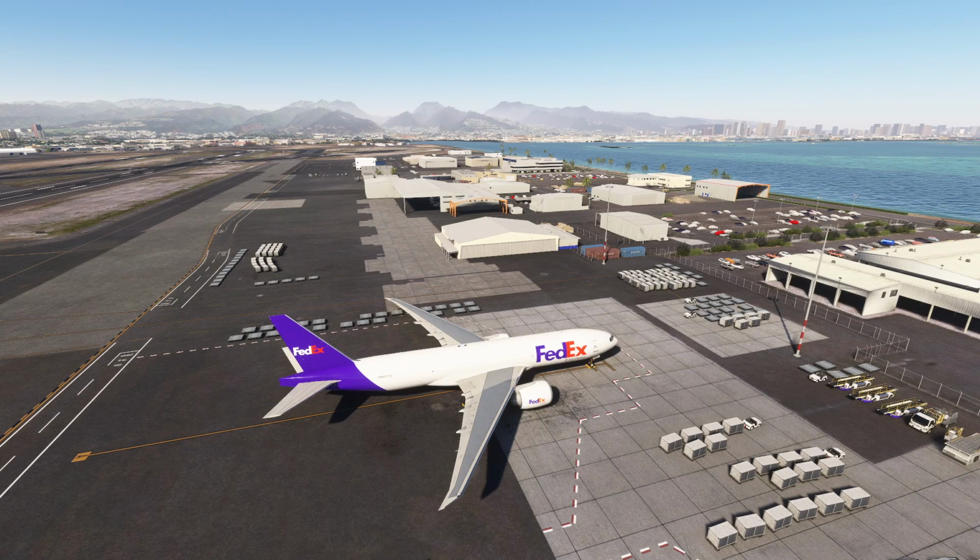So, of course, we've got a very important bit of cargo. We need to get back to Memphis today. So FedEx Virtual Operations has okayed us to fly this plane back with an inoperative APU.